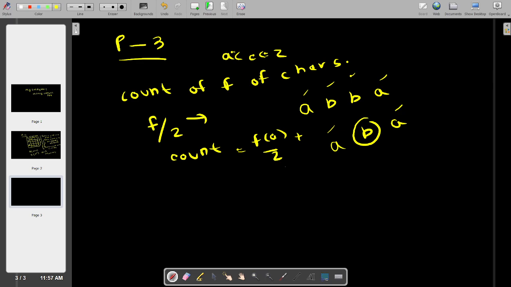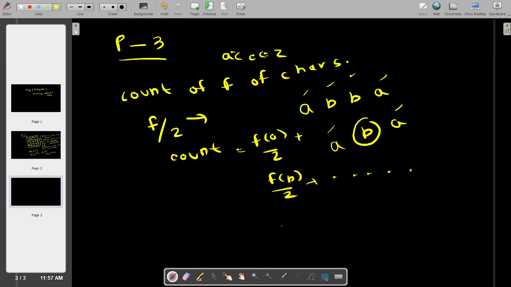Once we have this count, next we need to make the maximum number of palindromes, and we cannot change the length of every string in the array. So the length would remain the same. You cannot switch between the lengths. So what you'll try to do is firstly cover those strings which have smaller length.